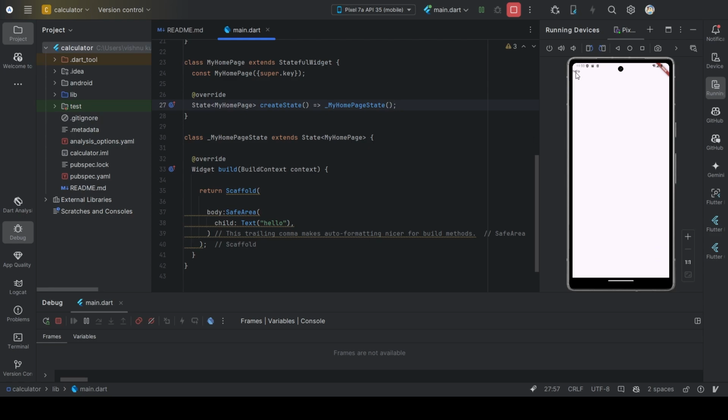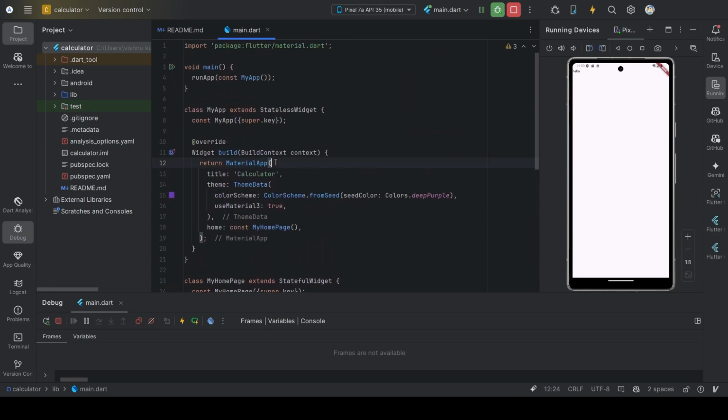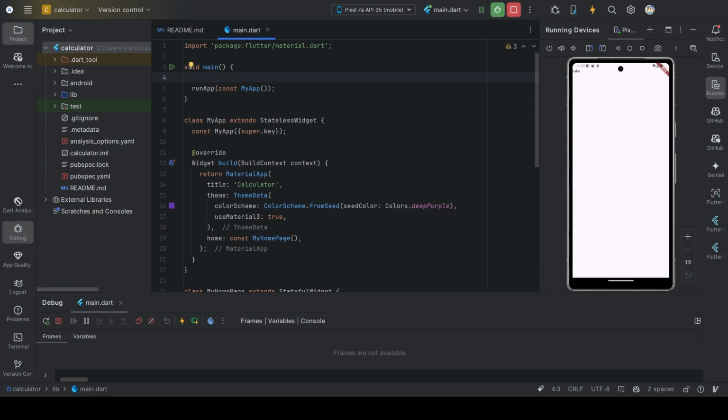Okay, you see when I have used the text hello inside the safe area, it is visible inside this boundary. Okay, so first things first, we want our calculator app to be only in the portrait direction. No landscape will be available for this application. So above run app inside the main function, before this application runs, I will write WidgetsFlutterBinding.ensureInitialized.